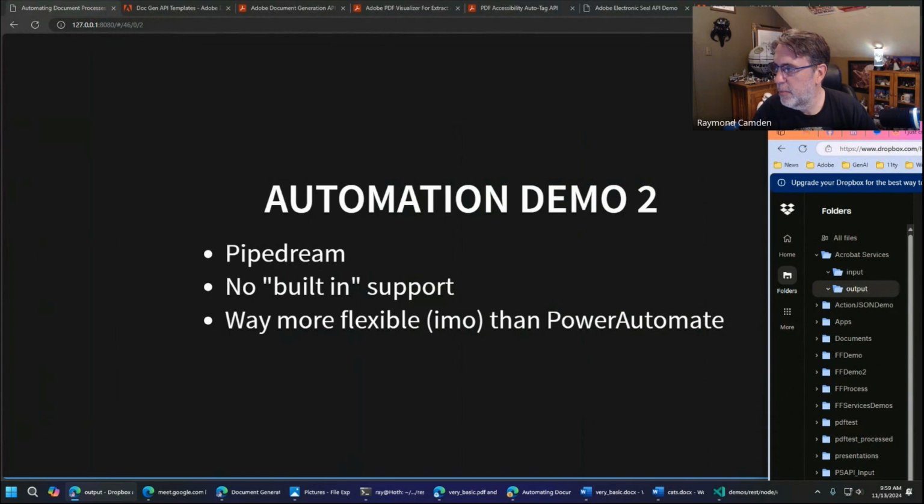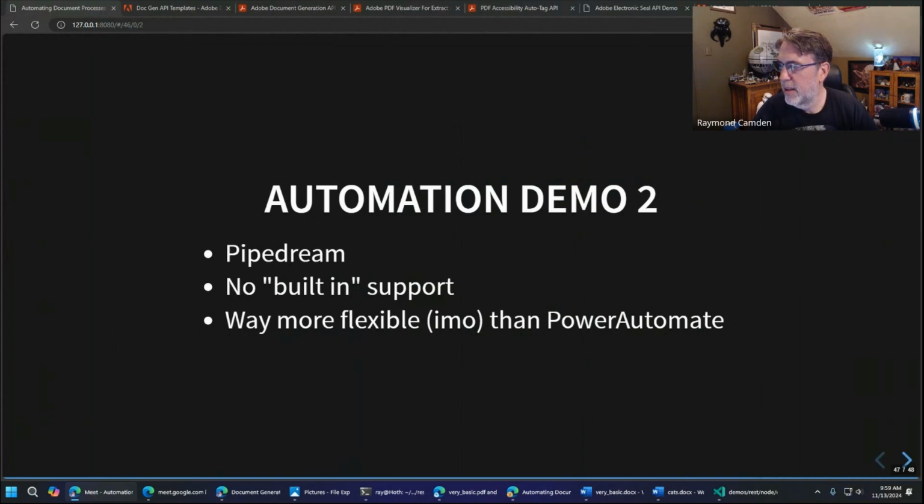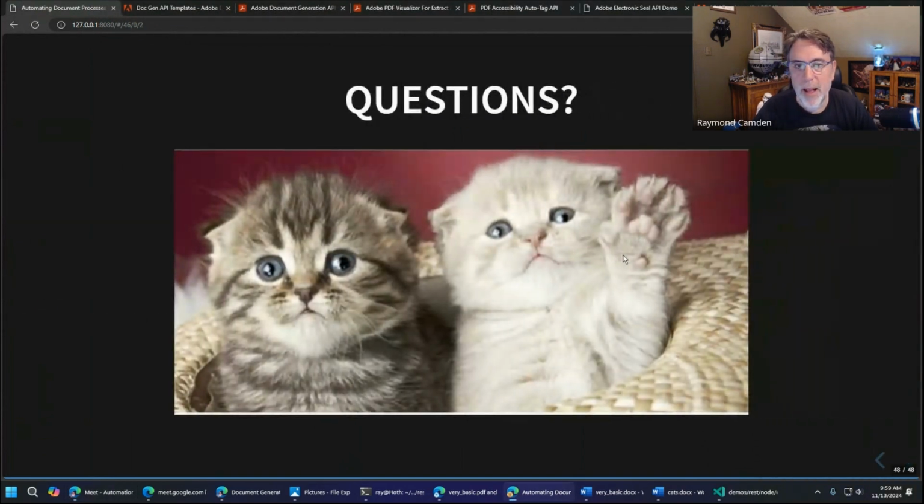Let me get this back off screen so I can see what y'all are saying. That's basically it. I am open to any and all questions that y'all may have. Like I said, the Pipedream flow and the Power Automate flow are not in my repo. Y'all need a copy of that, ask away.